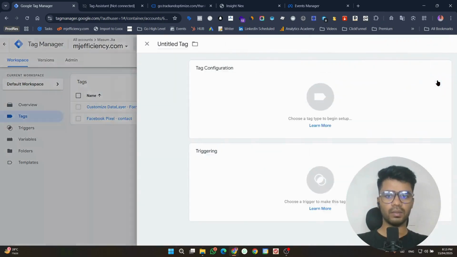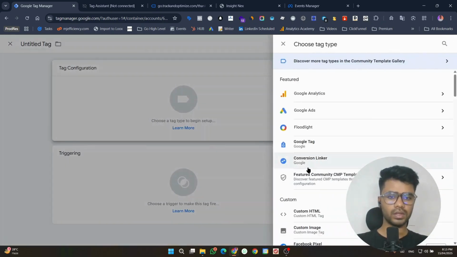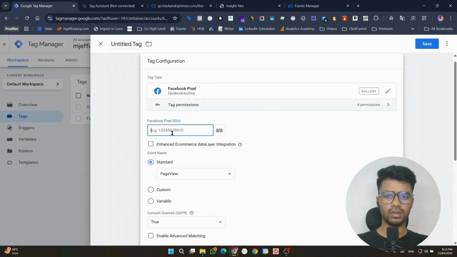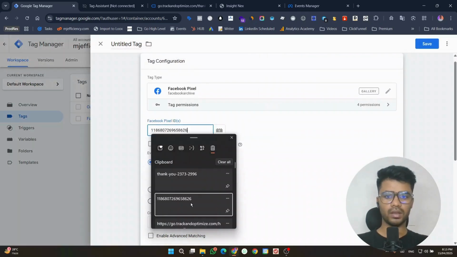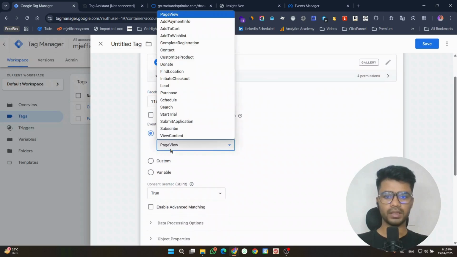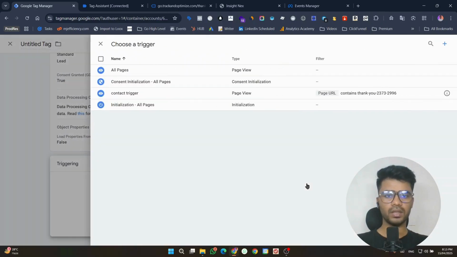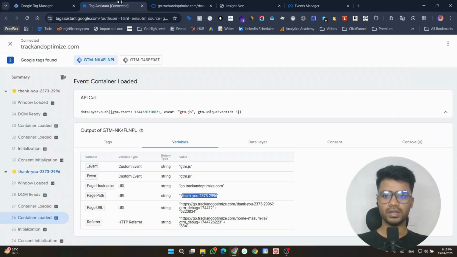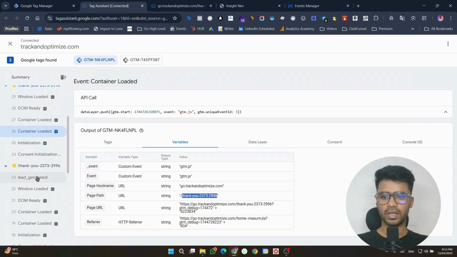And we will create another event, which is Facebook pixel, and I will also enter my ID, but this time I would call it lead. And the trigger would be a custom event. Okay, what is this? This one we generated, right?